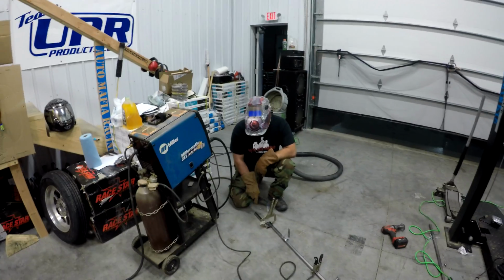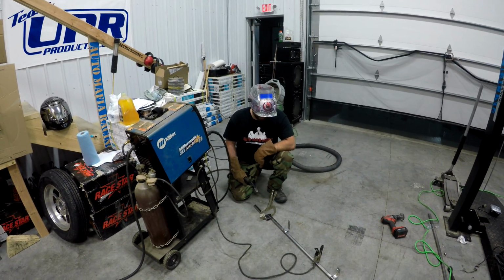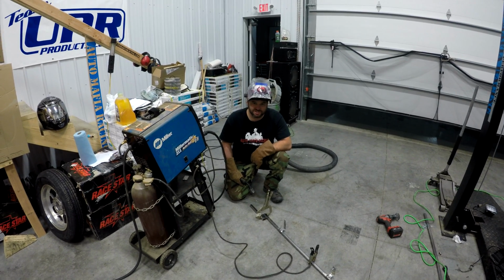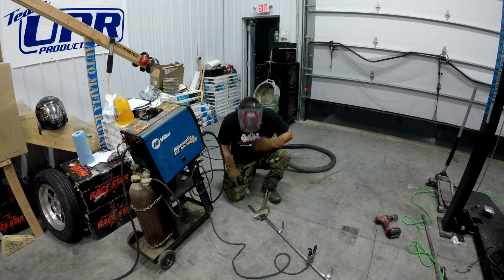Alright guys, so I'm going to weld a stack in here so we can put the next level on for the second headlight. It needs to be 1.5 inches back. We're going to do that now.